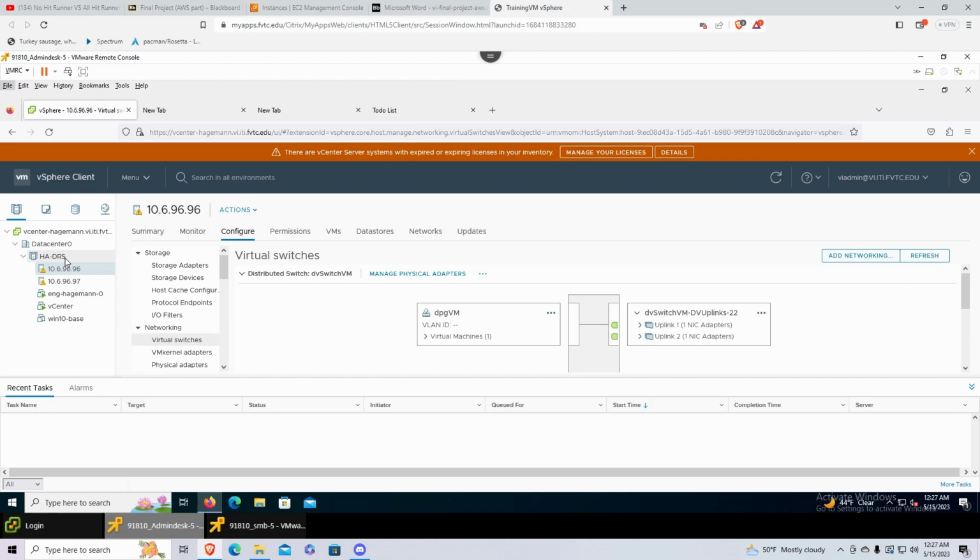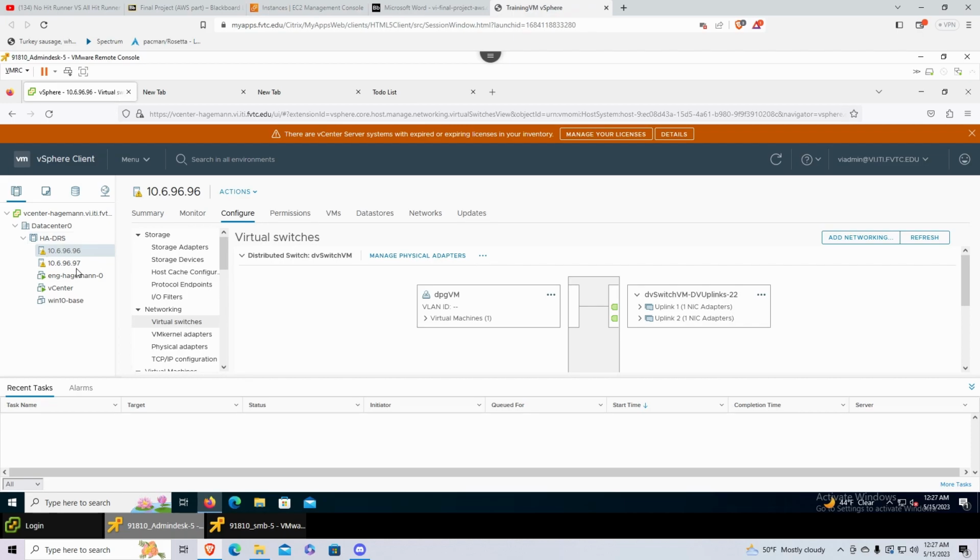So we have the one cluster, which is the high availability and the distributed resources cluster. I have all my ESXi servers under there and all the VMs that were created. This is so that we can use DRS and distribute the resources between the two ESXi servers, between all the VMs, and give what is required of the VMs.